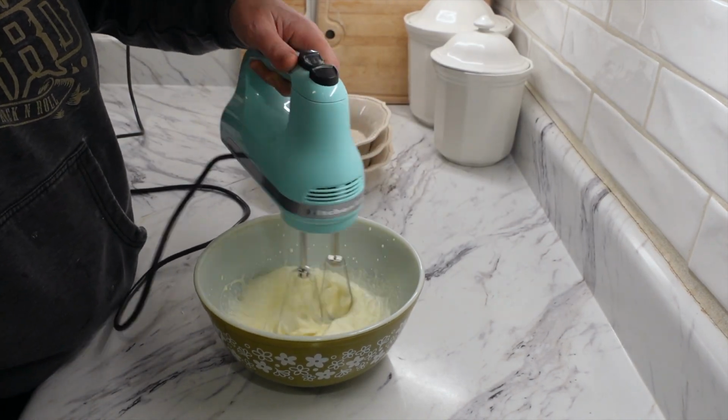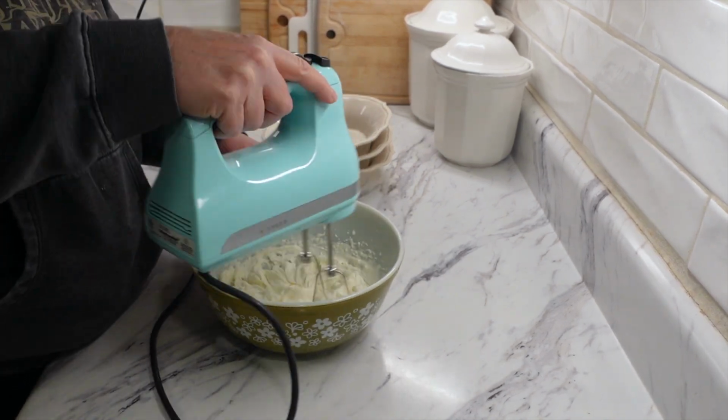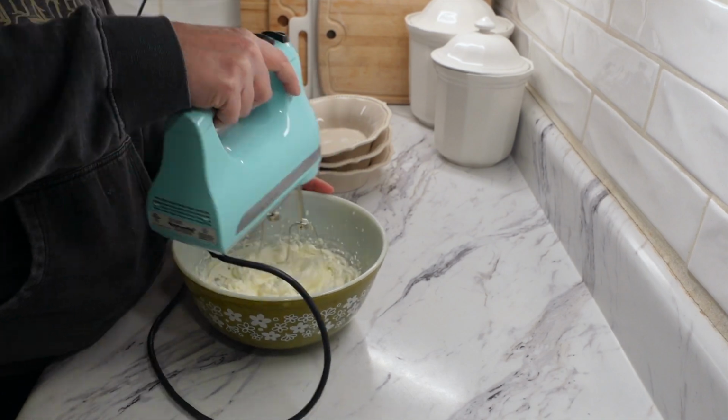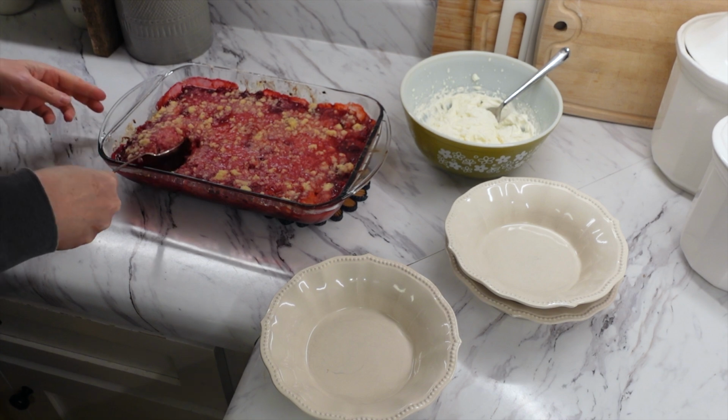It says you want to let this cool for a few minutes and then serve this with warm vanilla ice cream or whipped cream. So I decided just to make some whipped cream myself. I just took some heavy whipping cream, probably about 1/2 teaspoon of granulated sugar, and mixed that together until it made a whipped cream texture.